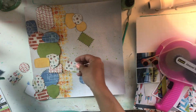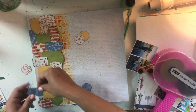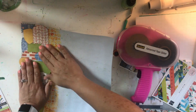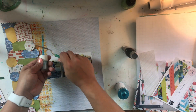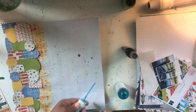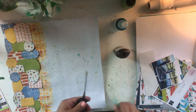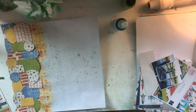I end up switching it up from what I originally laid down, making sure all the colors are distributed evenly and covering the section of the page I wanted, overlapping a little of the mixed media. They hang off the page, and when I put it in a page protector I'll trim that excess. Then I decide we need more splatter, so I pull out my Heidi Swap Color Shine in teal — I like to call it aqua turquoise — and also Tattered Angels Jack-O-Lantern, which is a shiny, slightly transparent black that ties in with the black I used to ink the labels.